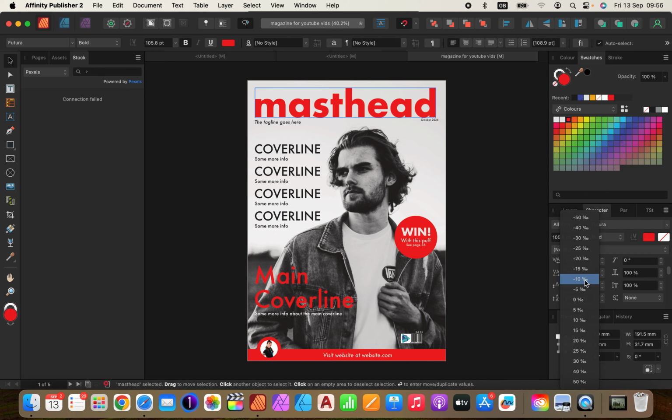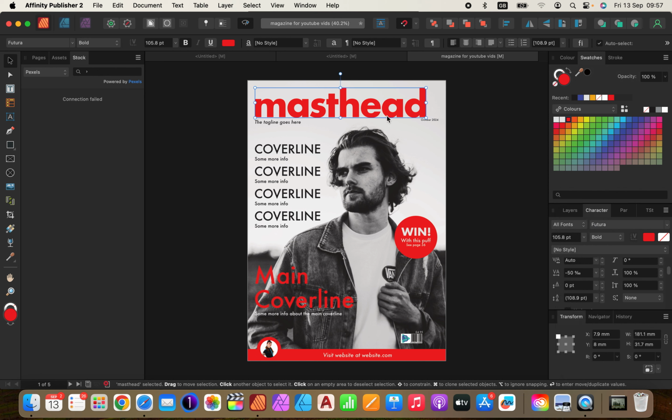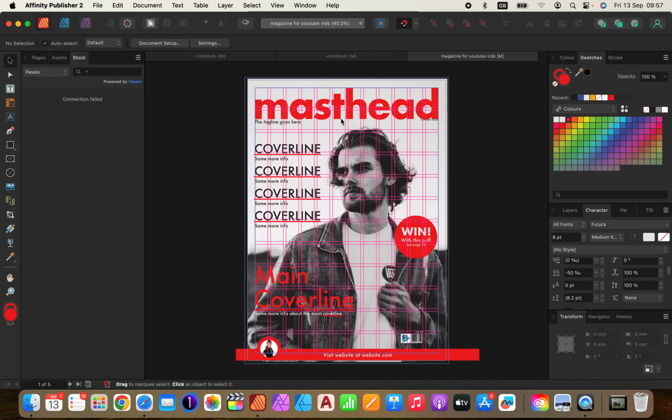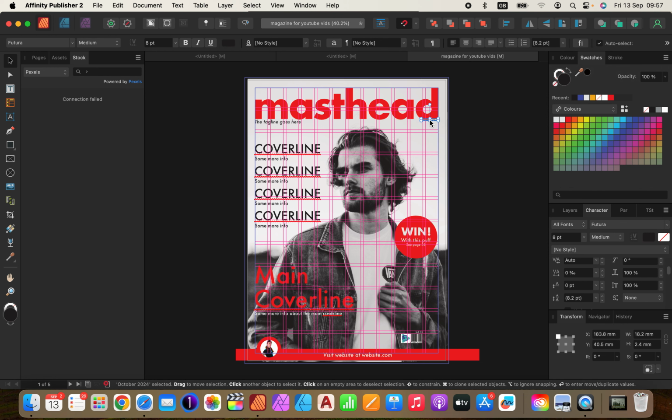But actually, sometimes with these things it's quite nice to pull them a little bit closer together. To me, for a masthead, that just looks a little bit too spaced. So I'm going to bring this down to minus 50%, and you can see it's brought those letters together. If I put my guide back on, it means I can make my masthead a little bit bigger on the page as well. Again, just a little bit of a tweak needed to a few pieces to do that.